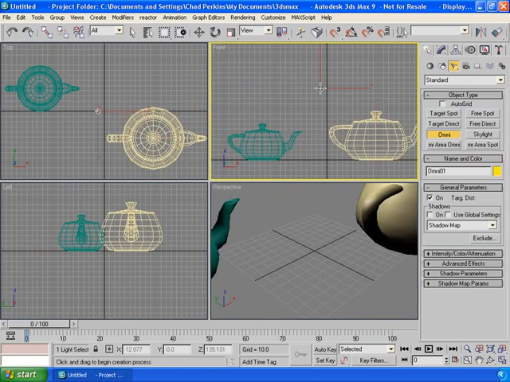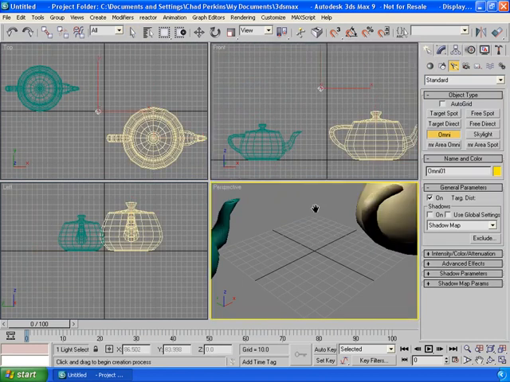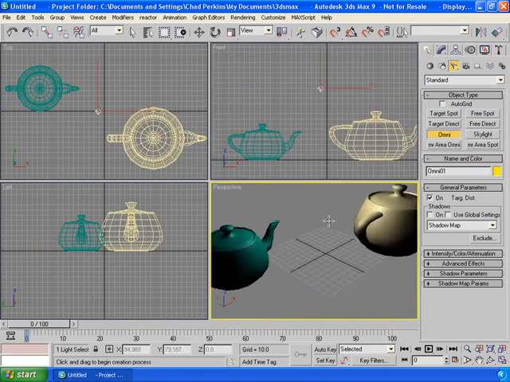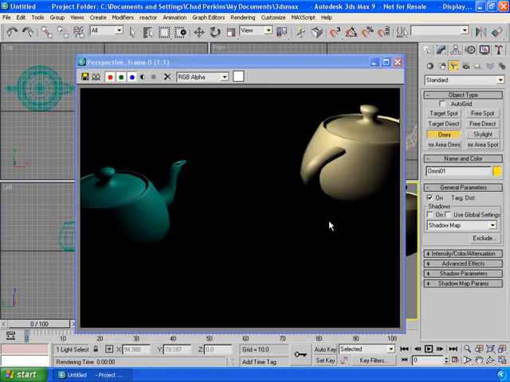I'm going to zoom out a little bit in the perspective view and hit F9 to render to see what we have. Boy, I just love lights. Those are just plain old boring teapots. They're kind of low poly teapots. There's these flat, ugly edges here. But even still, that just looks so much cooler than the stuff we've been dealing with so far. Lights just do so much to your scene.